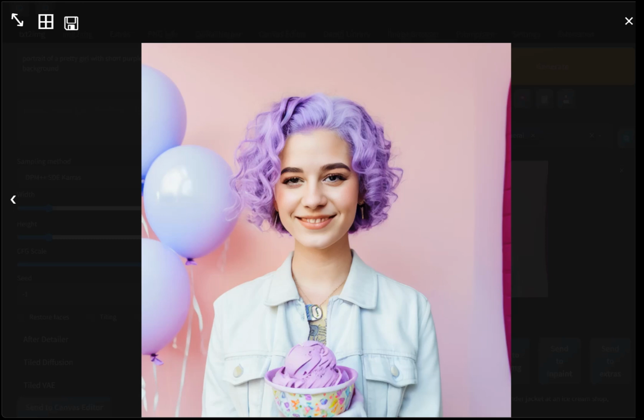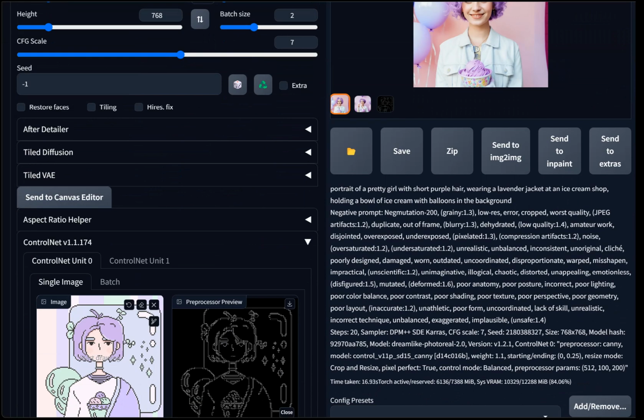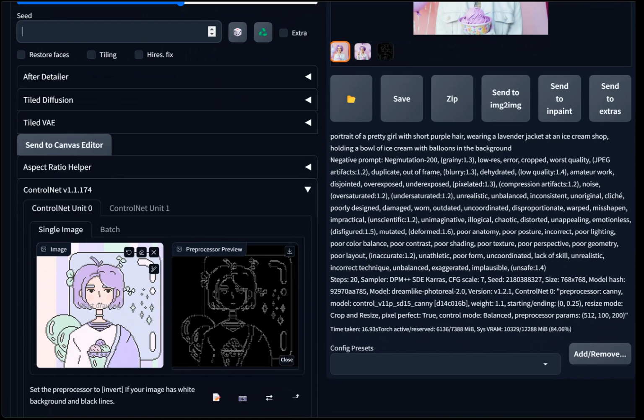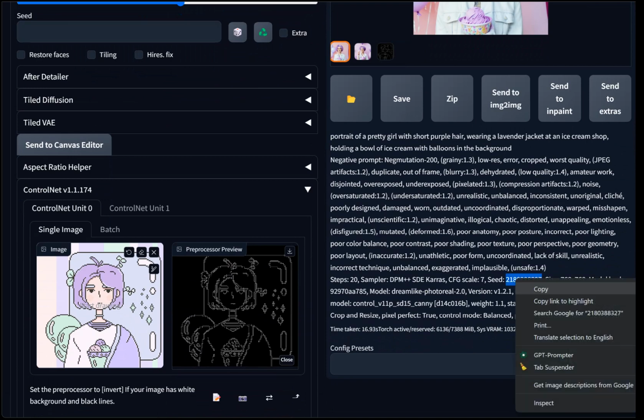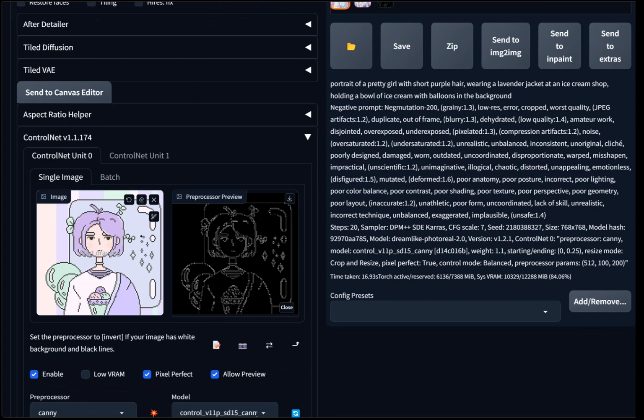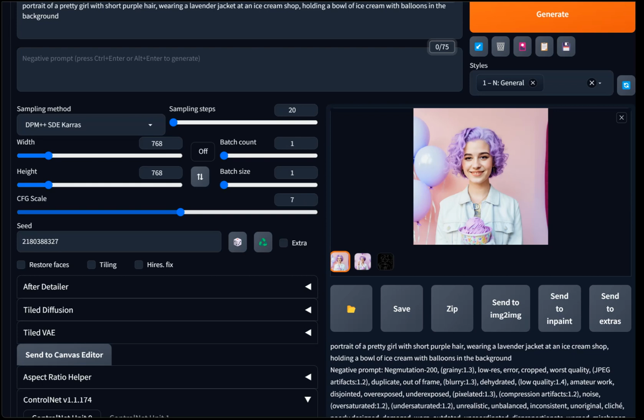You'd implement fix face to fix the teeth as it rendered it, but we could probably take that seed, and let's say, I really like that one. So what we're gonna do, control C, we're gonna take that seed, put it in here. There we go. Okay. Give this a try here. Do that. Restore faces. And let's just see what it does.